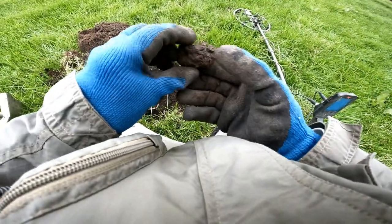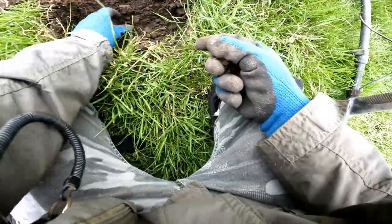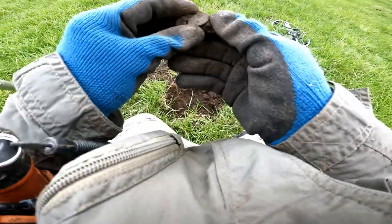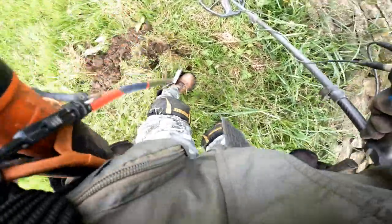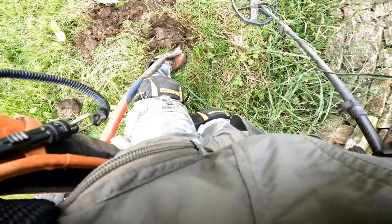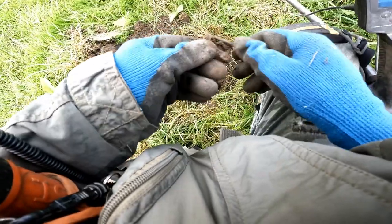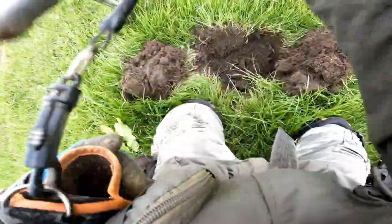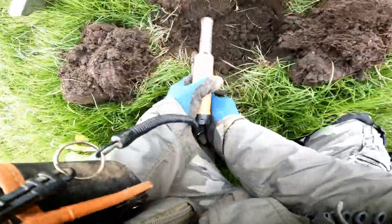Well, we've got 63 in there. What's that then? 63. And it's something, I think. What is it? What's in there? Oh, there it is. Oh. Well, that's a coin, but don't know where it is. Well, this is 83, wherever that is. Got it. That's a buckle. Well, that is. It's a broken buckle, actually. 65. Right, there you go.